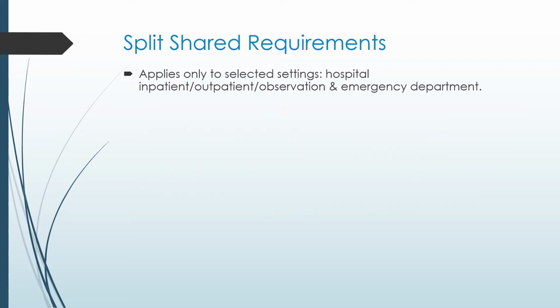Some other split shared requirements that you need to keep in mind. First, this applies only to selected settings. So Incident 2 applies solely to the office setting. Split shared requirements apply solely to hospital inpatient, outpatient observation, and emergency department settings. That means that your place of service on claims would either be 21 for hospital inpatient, 22 for hospital outpatient or observation, and 23 for emergency department, which is different from your physician office place of service 11.